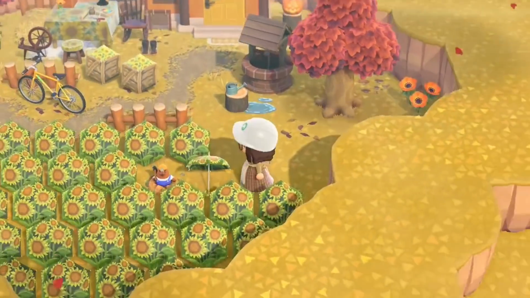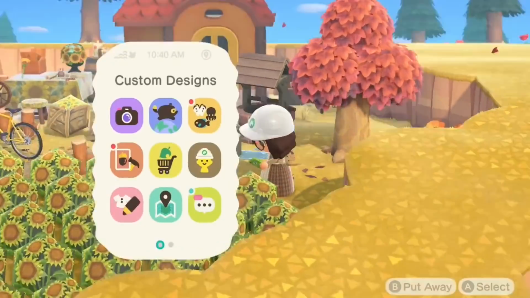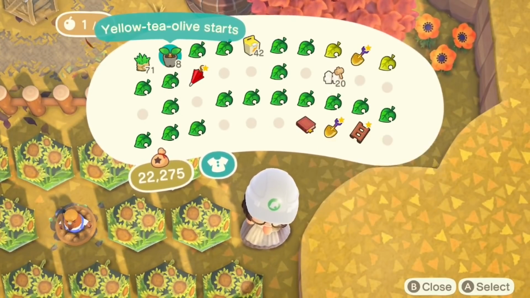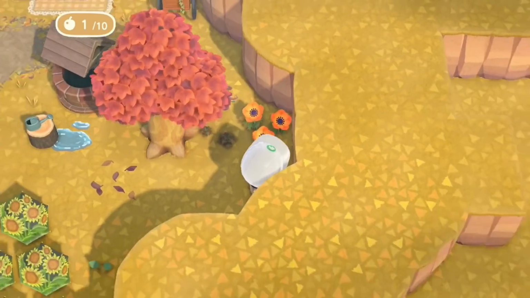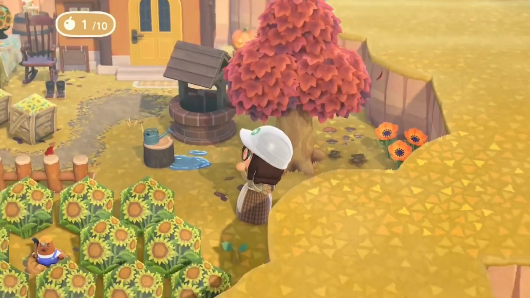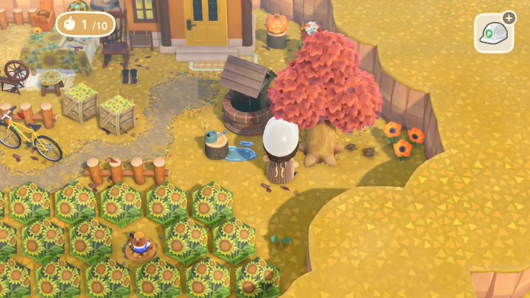Okay, right. I think we're nearly there. One more? Yes, one more sunflower. There we go. Yay! You can all kind of relax. I'm not putting any more down. Right. Put some weeds down over there. Maybe a gnome? What else have we got? Not a lot. Right, let's go get some flowers.